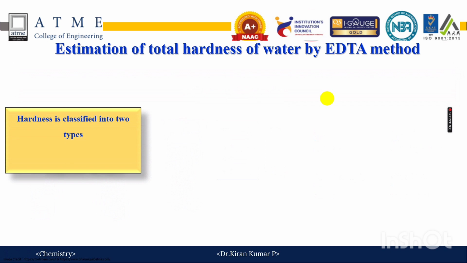So the total hardness is classified into two types, permanent hardness and temporary hardness. The two types of hardness are classified based on the salts that have been dissolved in it. Generally, the temporary hardness is due to the presence of carbonates and bicarbonates of calcium and magnesium. The reason they are called temporary hardness is that through a simple boiling process we can remove this hardness, whereas the permanent hardness is due to the presence of chlorides and sulfates of calcium and magnesium salts, which cannot be easily removed through a simple process. It requires the ion exchange method and distillation method.